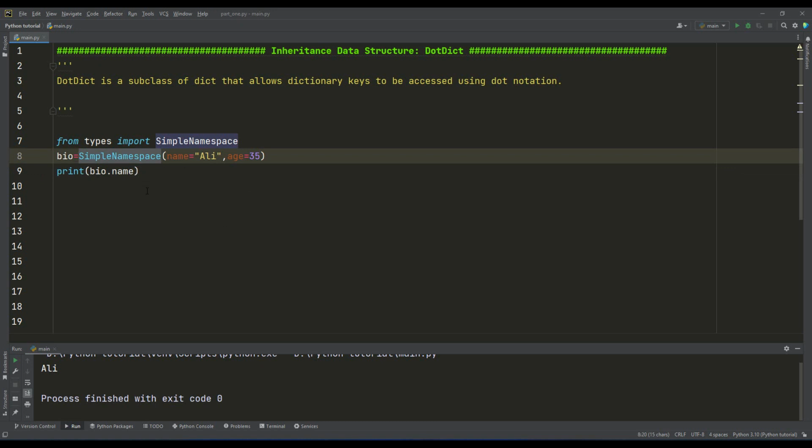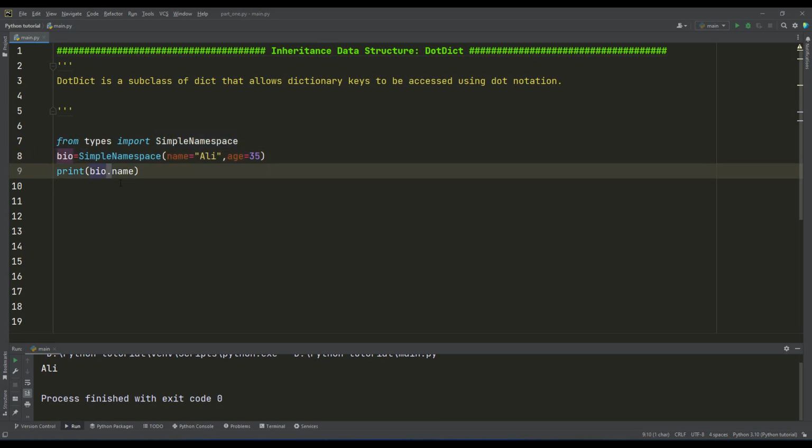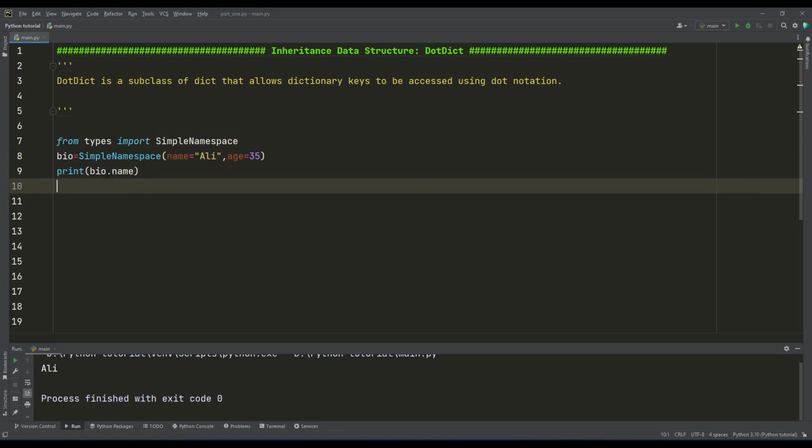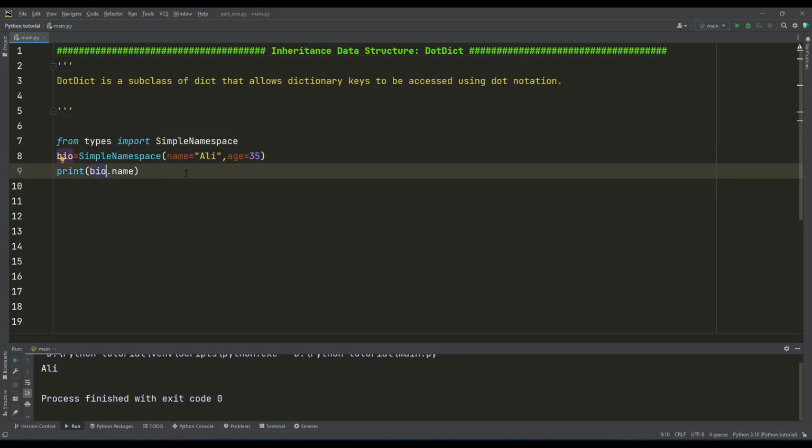So this is the first method to access a dictionary value using dot, and here we use dot key. And take care that the traditional way will not work here. If I say bio and pass the name, when we run we will have a type error.